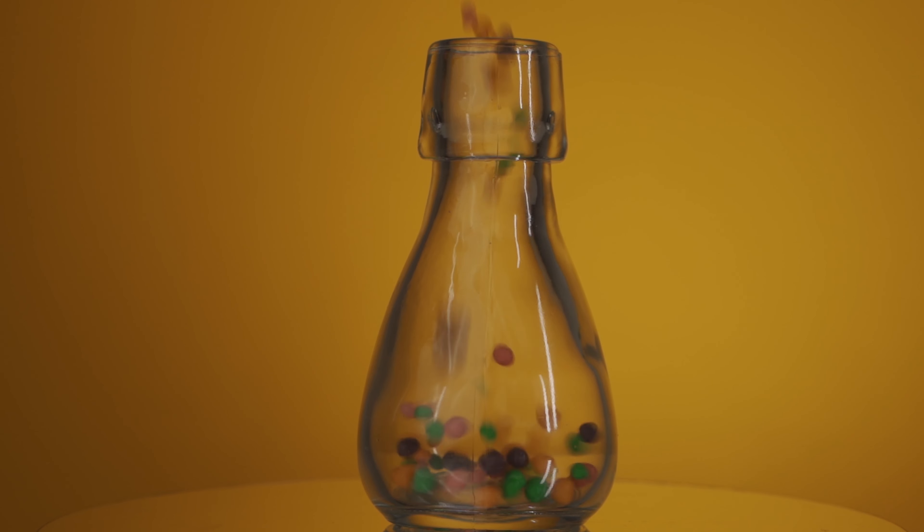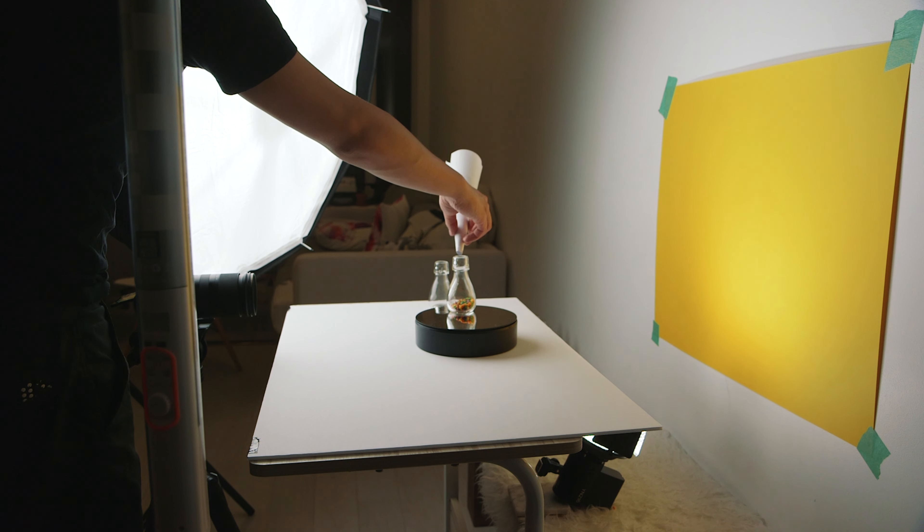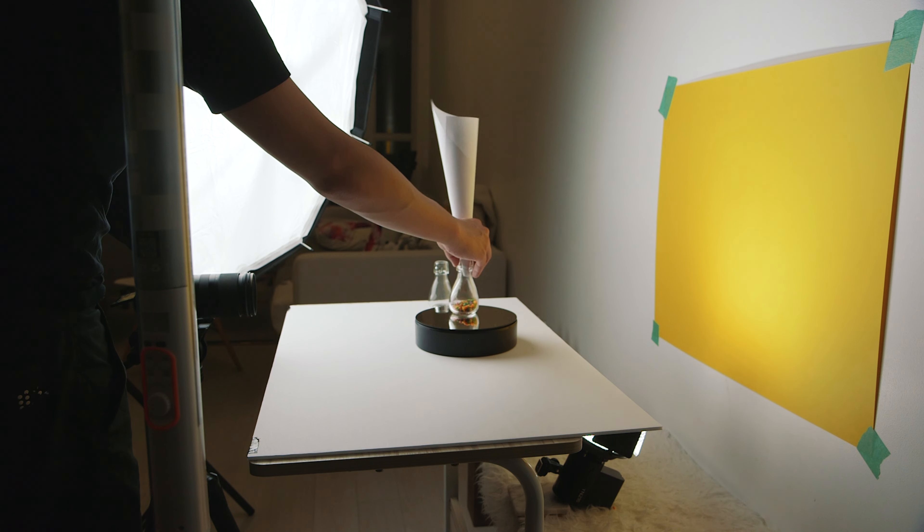For the next scene, I had jars at home that my wife uses for plant propagation. I thought it would be a neat shot to have Nerds flowing into the little jar — because it's glass, you can see them bouncing around inside. I used a third Bristol board, this time an orange one, to bring in different colors. I also used a display product rotation stand from Amazon for about $20. I created a funnel made of paper to funnel all the Nerds into the jar, and I shot this at 120 frames per second.